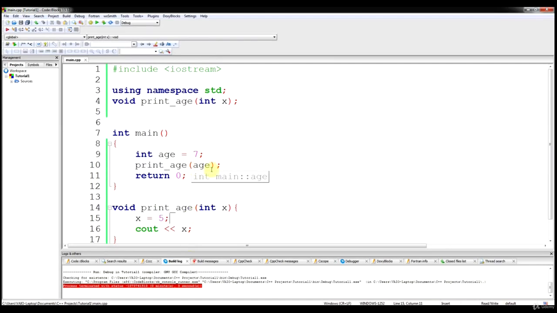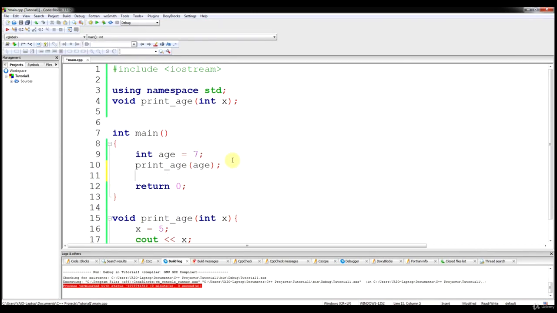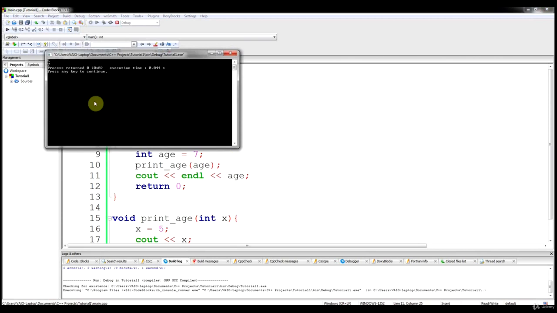Well, what happens if we're changing it here? The question is, is age getting changed outside this function? Well, there's one way to find out. We can print out age after we run it and see what we get. And so we get 5 and then 7. So obviously age is not changing except in this function.